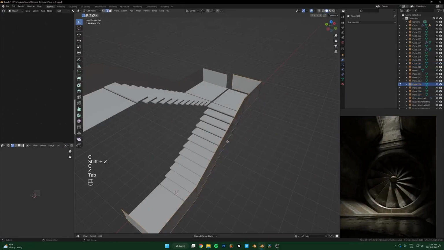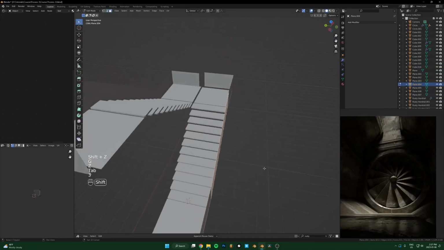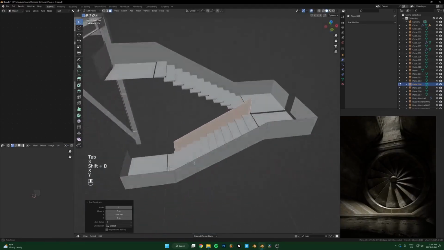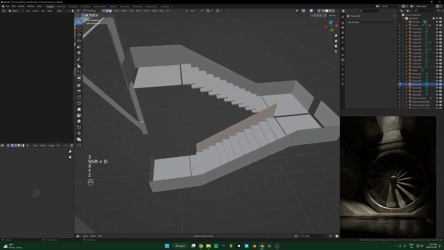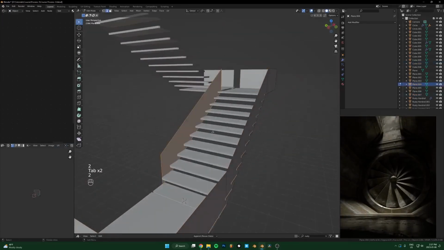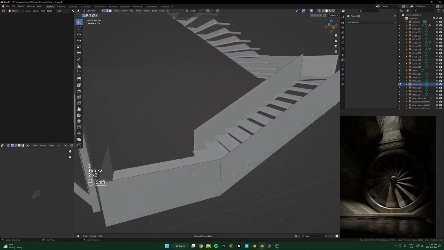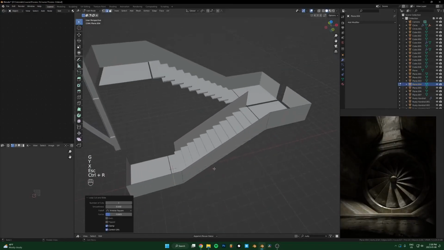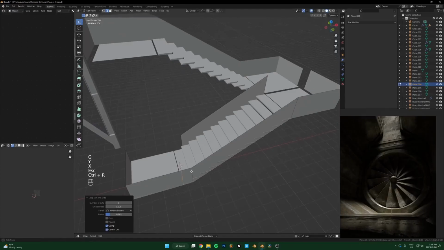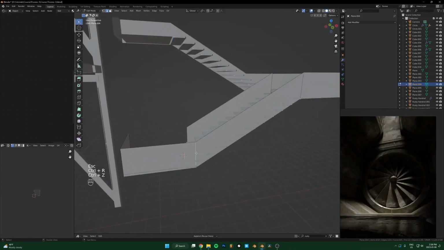That probably makes sense. So let's maybe duplicate this to right there. Yeah, that will be good. And maybe this needs to be more this way. Does it though? Maybe I just need a loop right here. I don't know. That's fine, I think.